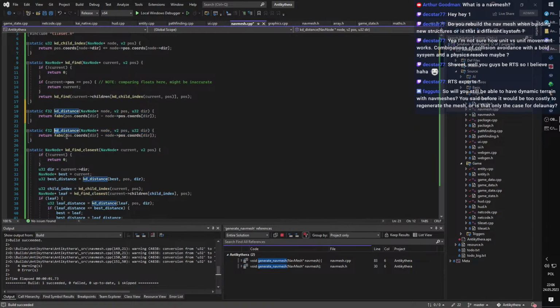So this would be the node plane distance, and this would be the node point distance.